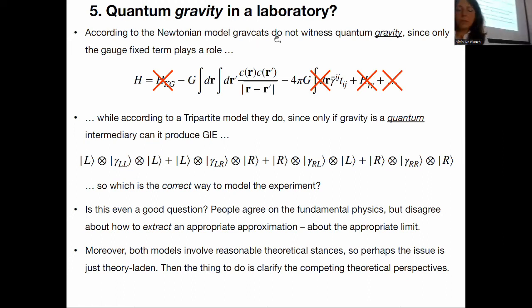Yeah, very good. That's another way that I didn't put up here, that people are going to argue. Look, I can analyze just the exact analogous case for electromagnetism and see this entanglement. No one ever thought that was showing the quantum nature of electromagnetism. Well, that's what they say. But then the response is, well, actually, yeah, we should have thought that all along. That's what the response would be.